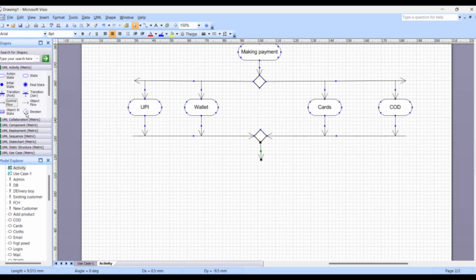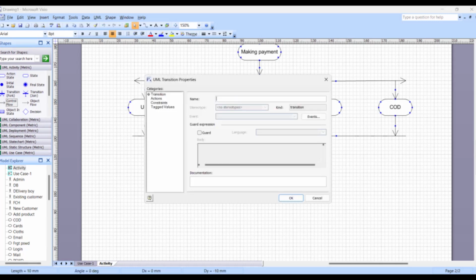Like that, here you can take the decision box, a yes or no condition, so that the payment will happen in the positive way or in the negative way also. We can take two ways, right? So here it will act as a decision box. Here it will act as a connector and here it will act as a decision box. Like that, you need to understand based on the situation.